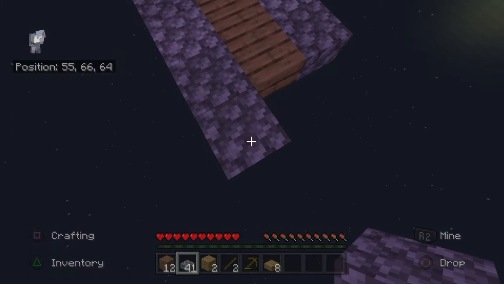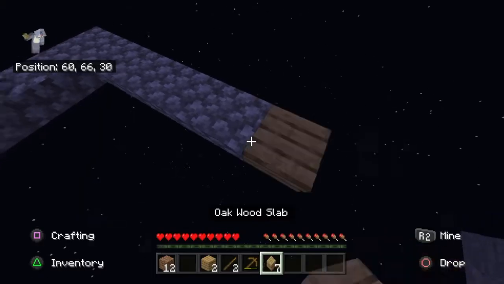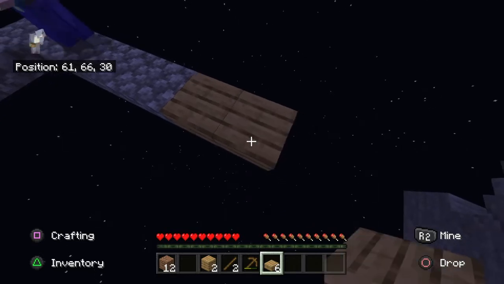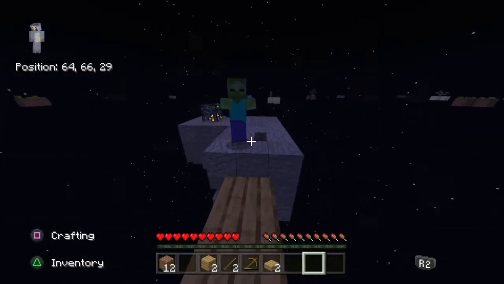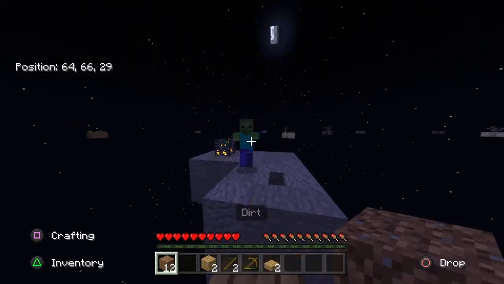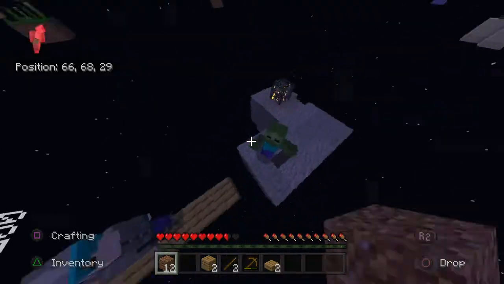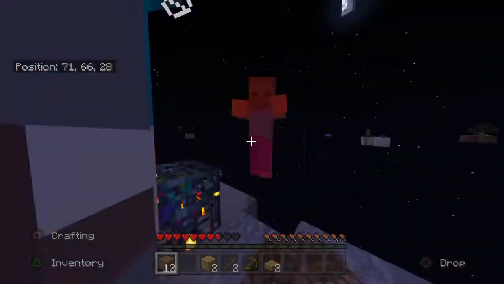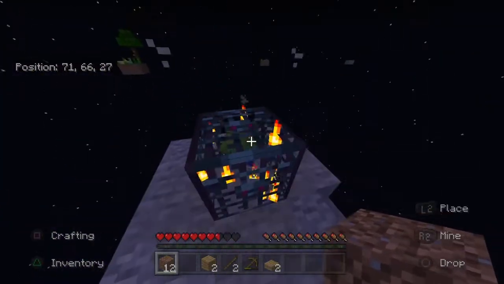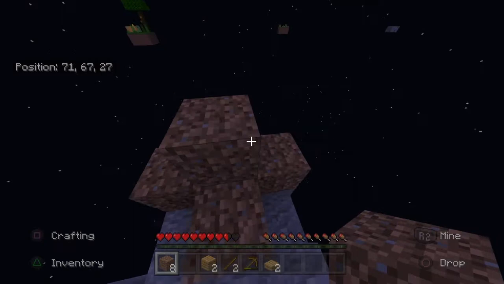I'm going to go to the spawner. Alright, random tick speed. Get ready, I'm going to try hitting him. Alright, he's in hitbox range, start hitting. Oh, stand aside. Holy crap, there's a ton of them spawning. No, don't mine it, place blocks around it, and then it can't spawn.